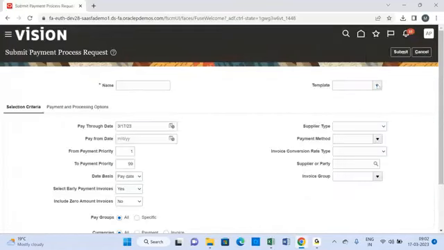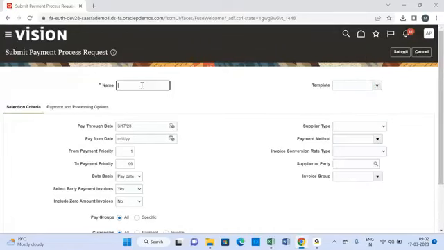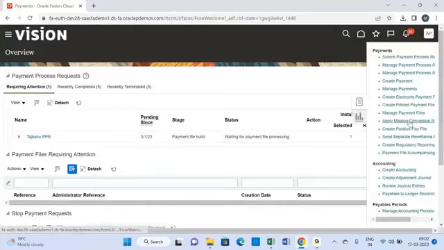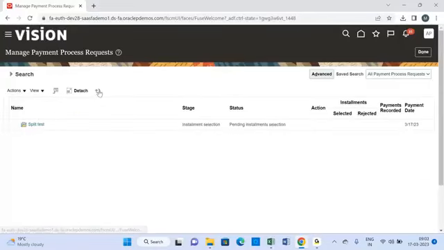We have created a template, Apple check request is the batch I have given. Submit it, manage payment process request, just keep on refresh.